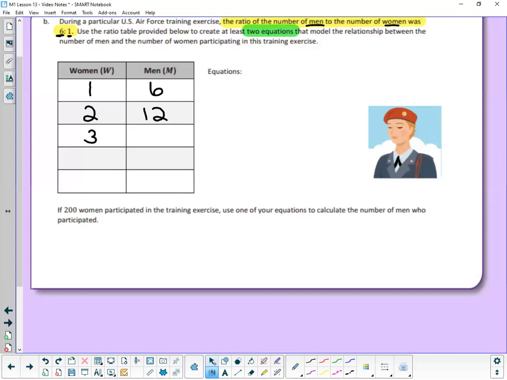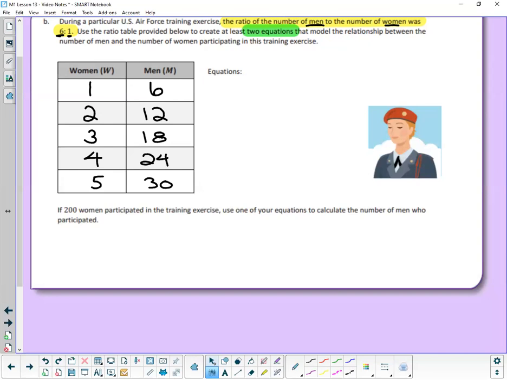If I have 3 women, I have 18 men. If I have 4 women, okay, I've got 24 men. And if I have 5 women, I have 30 men. And as you can see, if you know your multiplication tables, this is much easier. So be careful, read these carefully. Don't go too fast. I have students that like to race through their homework because they've got some very important Fortnite they need to get in. No, take your time. All right, so let's write 2 equations here.